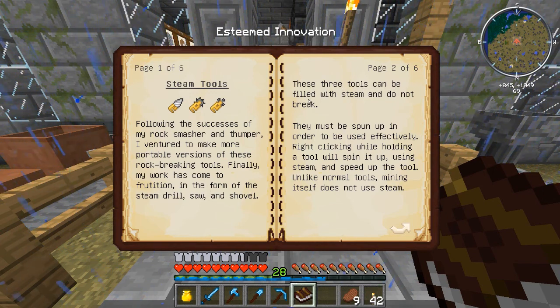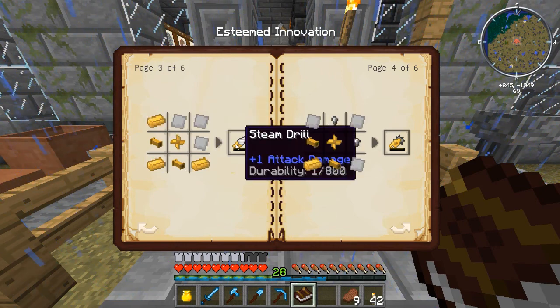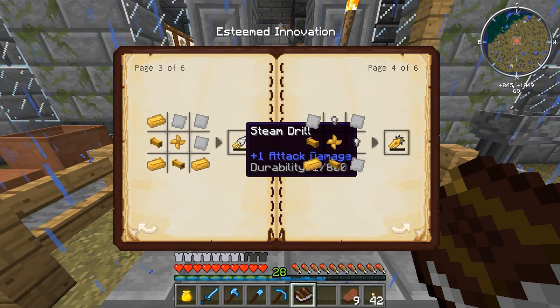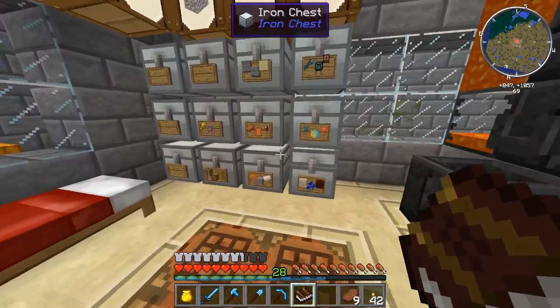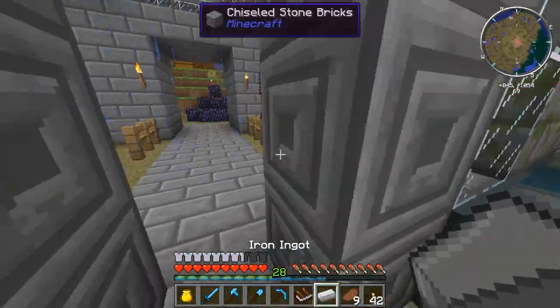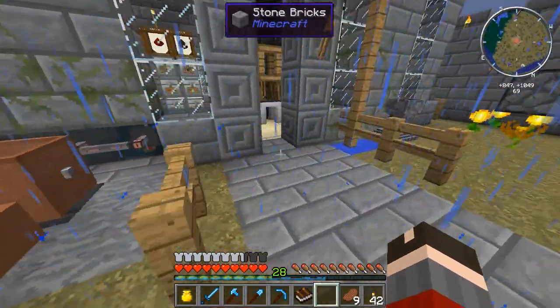These three tools can be filled with steam and do not break. They must be spun up in order to be used effectively. Right-clicking while holding a tool will spin it up using steam and speed up the tool. Unlike normal tools, mining itself does not use steam. Okay, this looks like it's going to be pretty easy to make, guys. I'm going to go ahead and make a steam drill. I'm going to need three iron plates. So let's grab a piece of iron quickly and throw that in the crucible, which I removed the lava from.